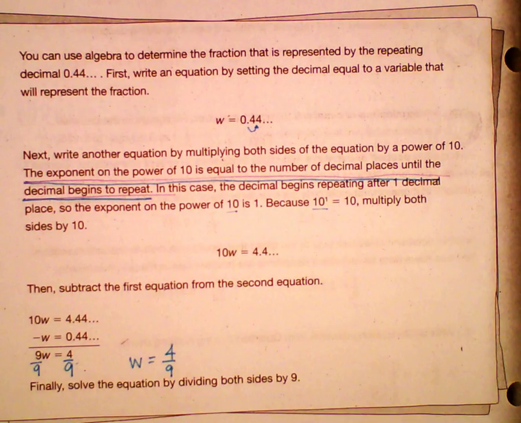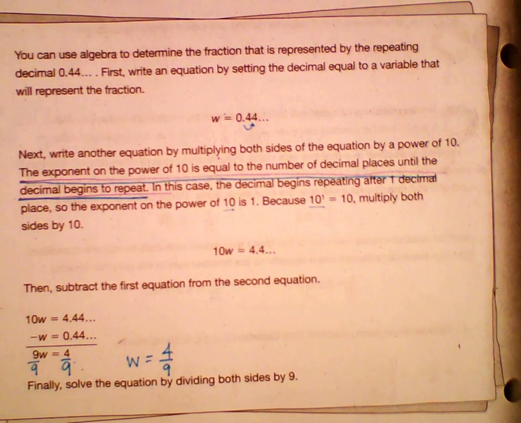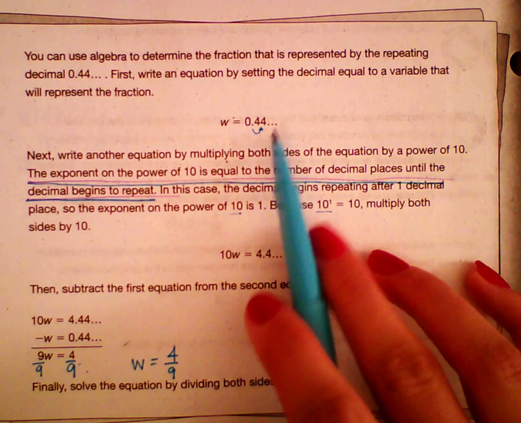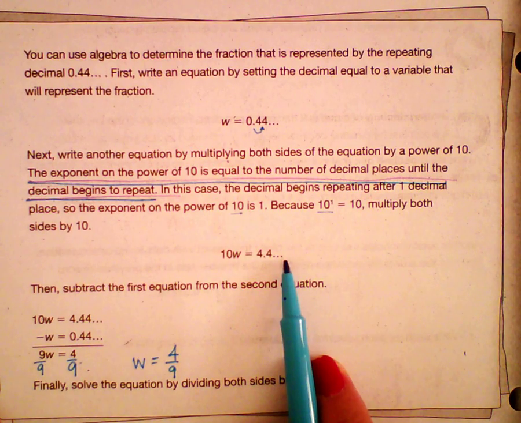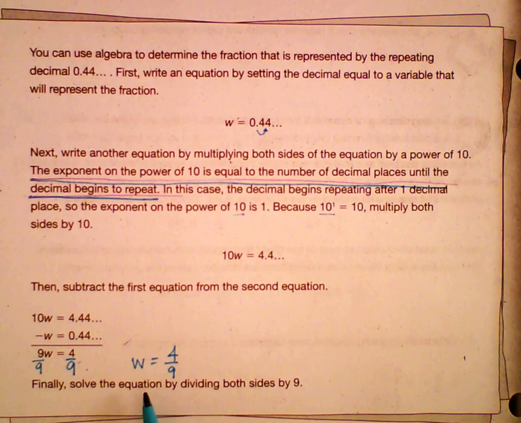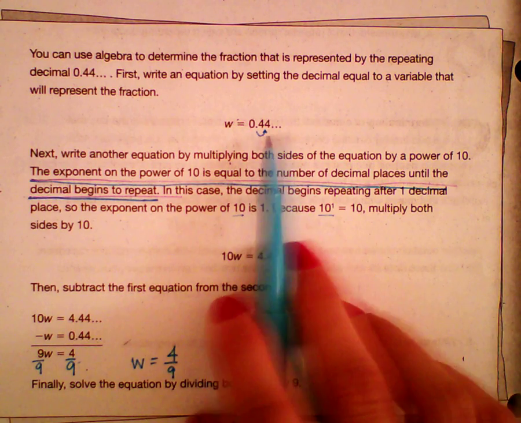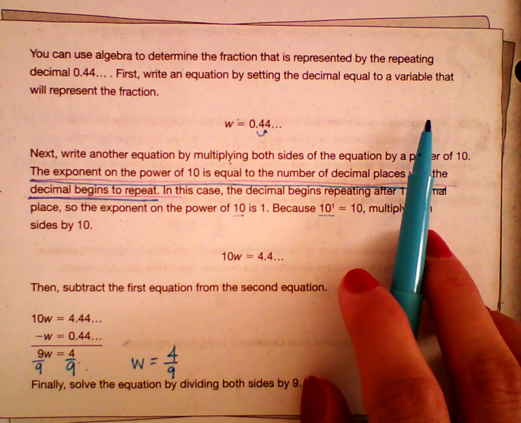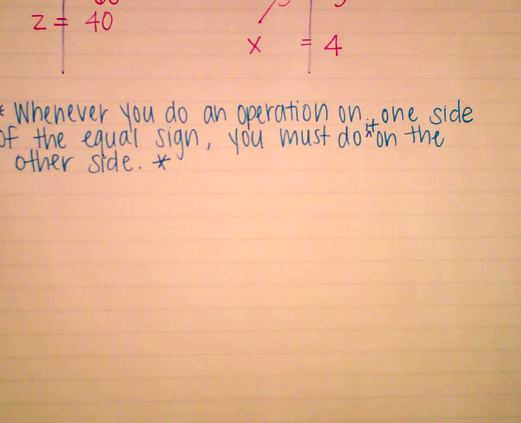Fraction in simplest terms. Okay, so recapping what we just did, we took a repeating decimal. We used algebra in order to figure out what this fraction equivalent is. So 4/9, if I were to put that in a calculator, I would get 0.44444 repeating. Okay, so we're going to give it a try now with this example.